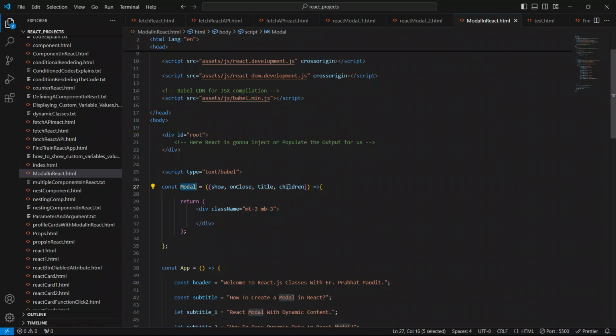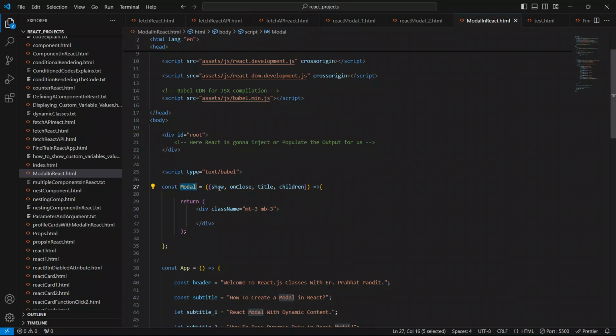We can pass this special children prop inside any component. But in our case, it's the modal. I'll explain it, don't worry.